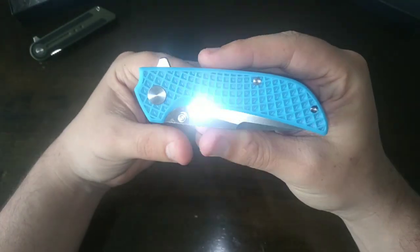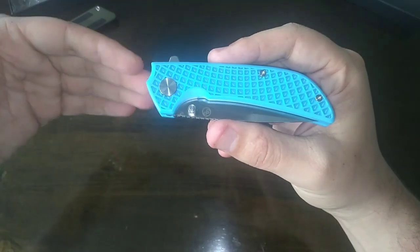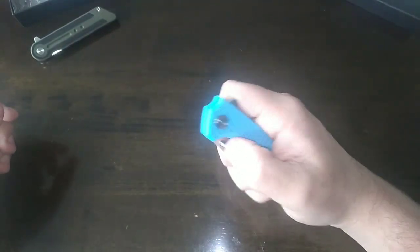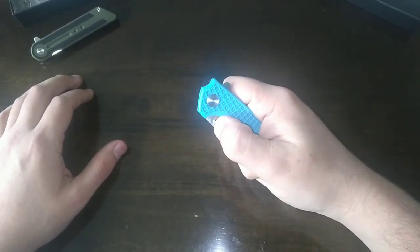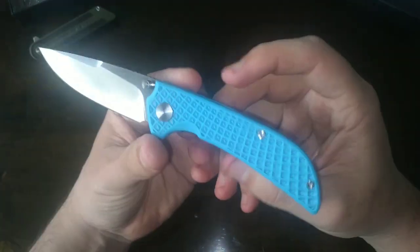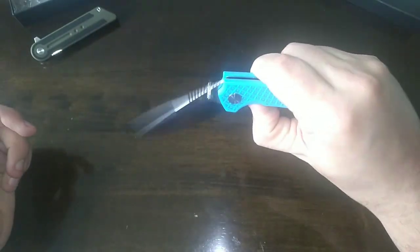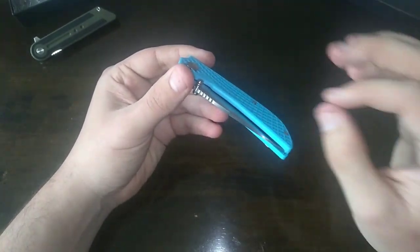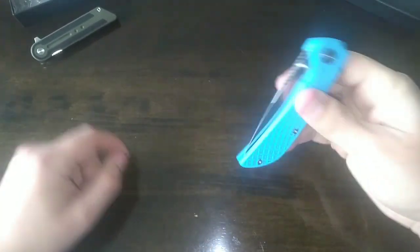I feel Pickled Steel could market the Freya toward women as well — not that it's feminine, but it's great for that use case. With my fiancée, thumb studs on other knives hurt her and the detent makes them hard to open, but with this blade's smooth action, perfect detent, and flipper tab, it opens effortlessly. And the FRN is easy to clean in a bag alongside makeup. If you're looking for a knife for your wife or for yourself, it's perfect.